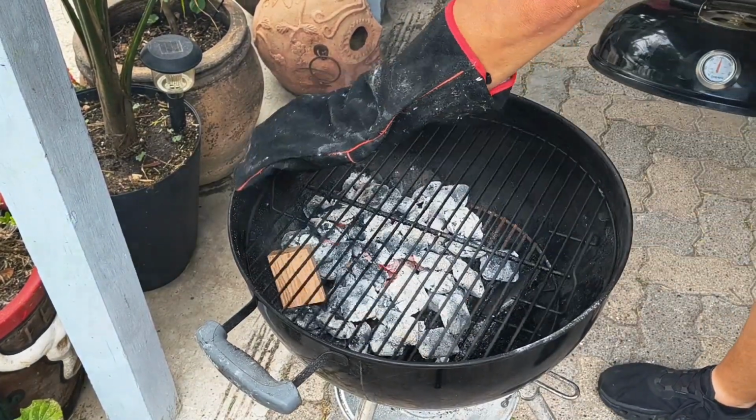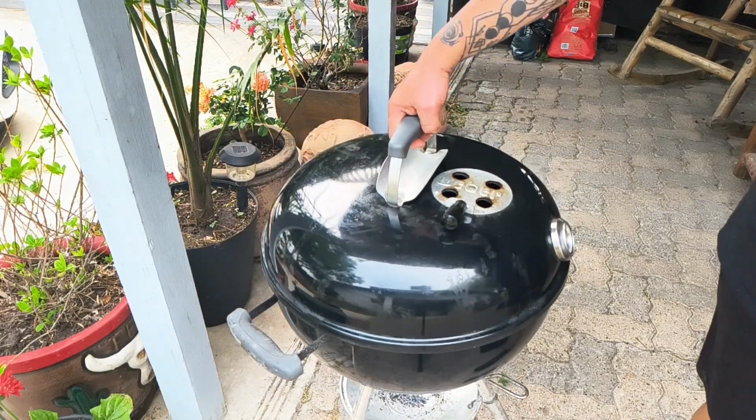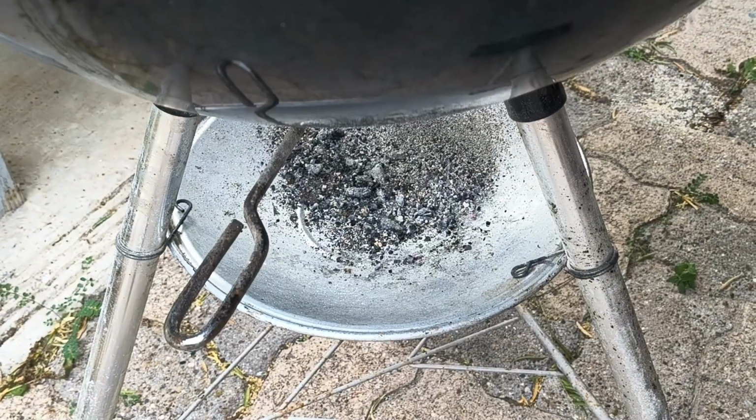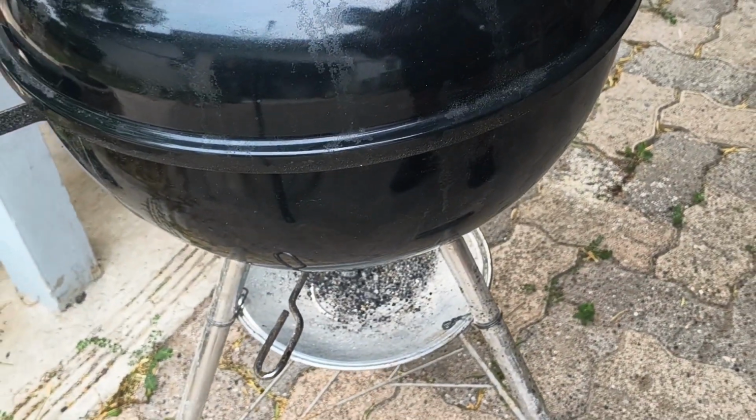Our seasoned steak stayed in the fridge for a total of 4 hours. Then we took it out and let it get to room temperature. The grill is all ready to go, so let's see what happens as we rock the cook.